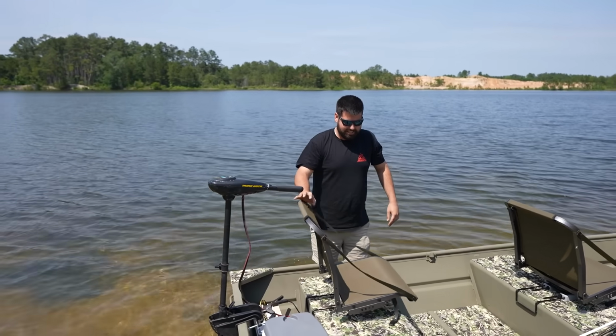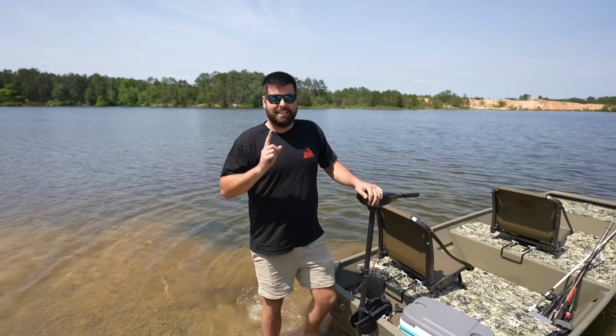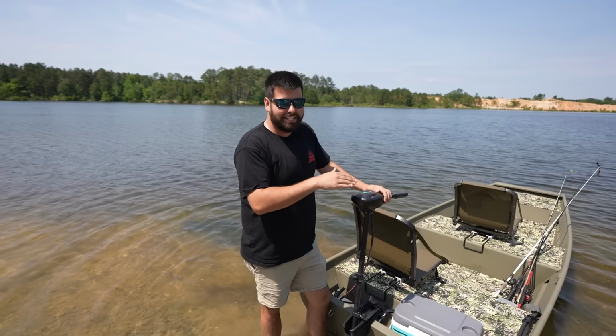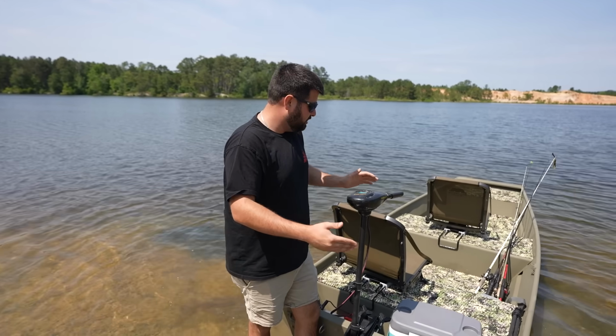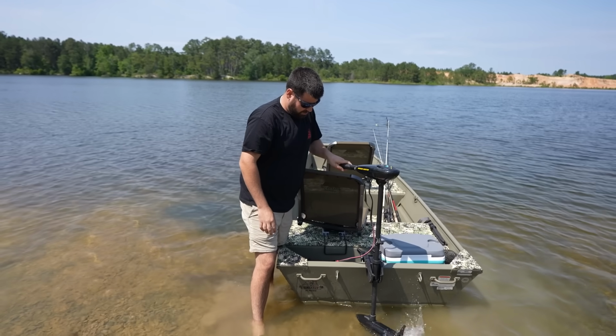And honestly, I think this thing's gonna be pretty stable. It's a lot wider. I might have already said this earlier, but Julius had a 10-foot by 30 John boat. This is a 12-foot by 36. It being a lot wider on the bottom should give us more stability. Make sure our lithium-ion battery works.